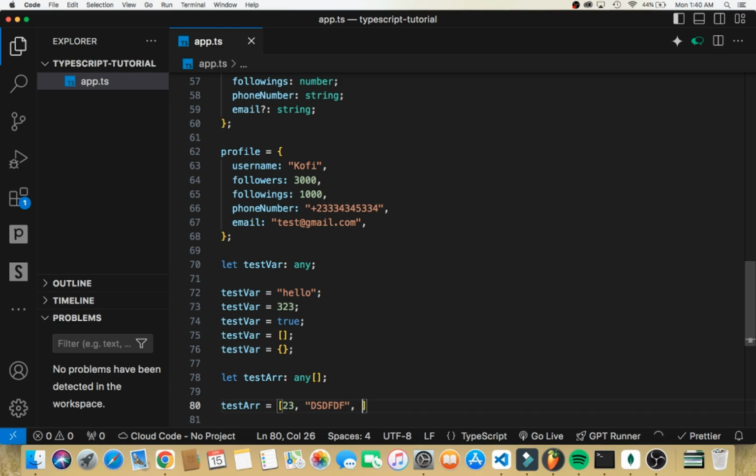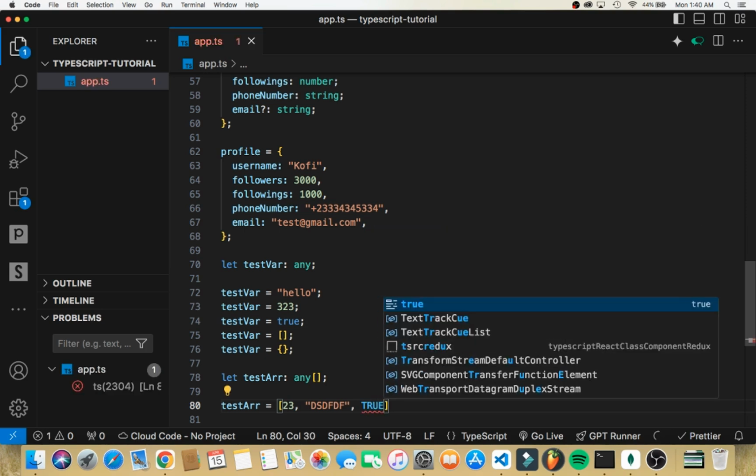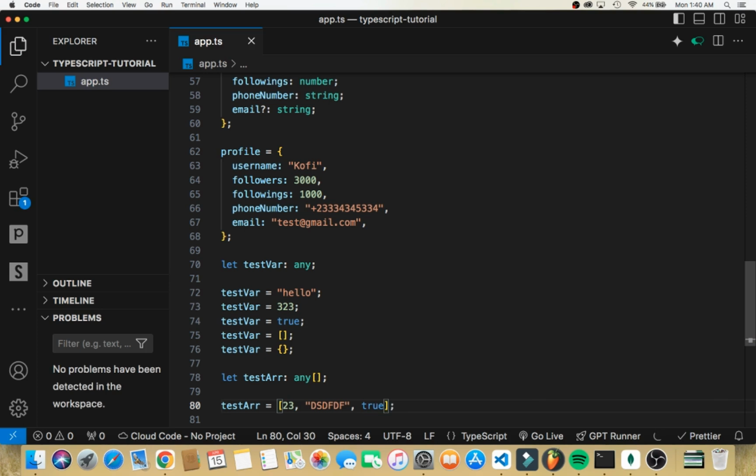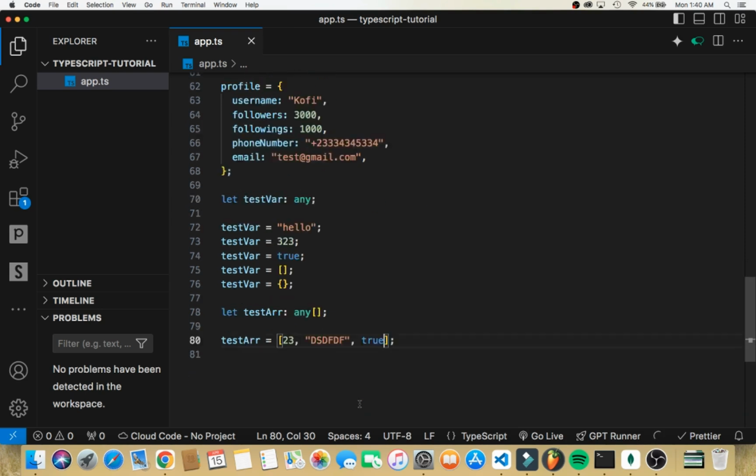I personally don't use any myself. I think I used any once ever since I started coding. But you want to be careful with this, because you're using TypeScript because of the type checking, right? And now you're using any just anyhow like that. Then why don't you just use JavaScript? Okay, so yeah, that's basically it.